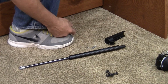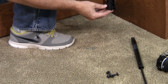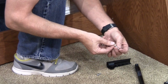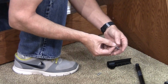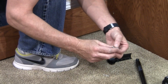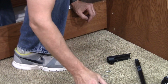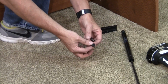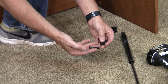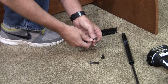So from the hidden bed box, I've found the lifting pistons, the lower mounting bracket, there's 2 smaller cotter pins, one for either side, and the lower support pin. It's just a pin that has a hole that the cotter pin will go through. Now that's out of the hidden bed cardboard box. Now from the manila envelope that we provide, you will find some larger barrel nuts and some larger wood furniture machine screws that will attach the lower bracket to the sideboard.